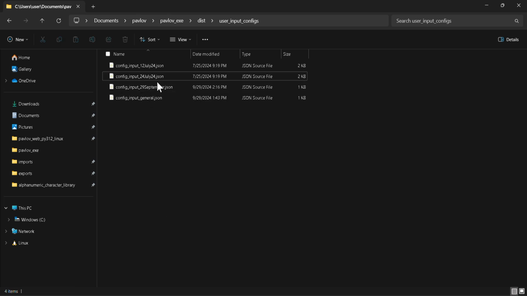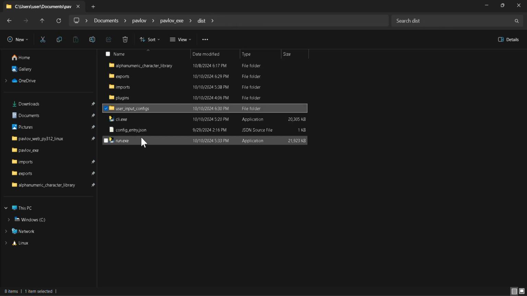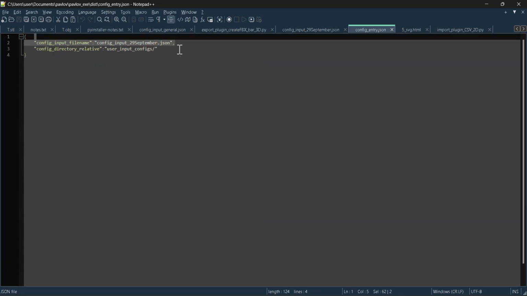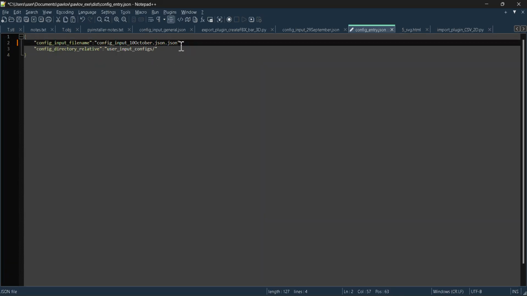This will make more sense. So let's say copy, paste. What's today? Today is the 10th of October. Just gonna copy that. I'm gonna change where this is pointed to. Great.